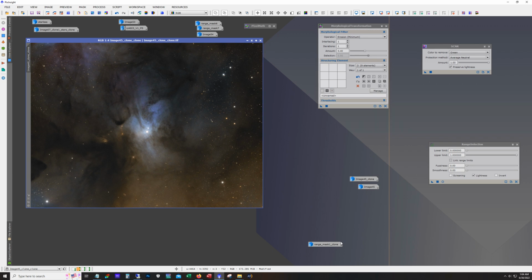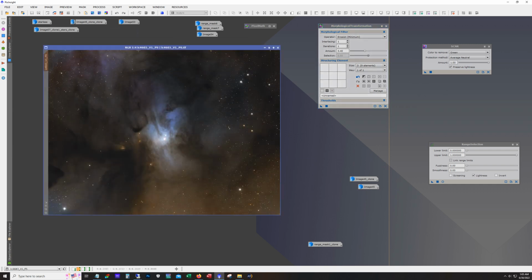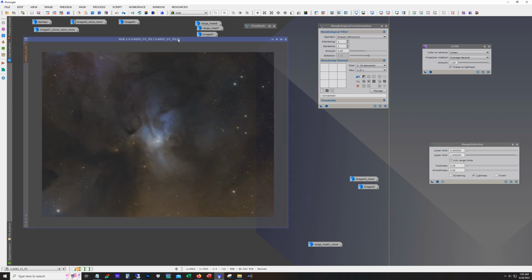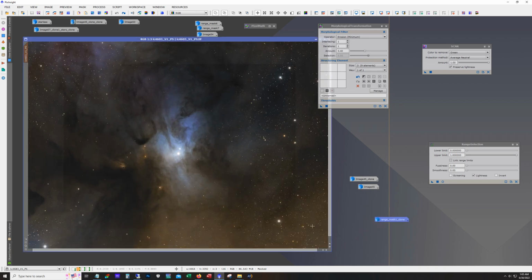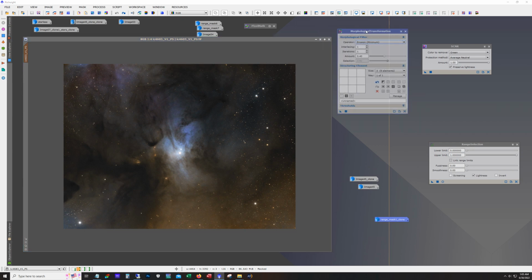So I do like 90% of all my work, 99% of all my work in PixInsight, but I do use Photoshop for a couple things. I am not a Photoshop expert by any means. I'm far more comfortable in PixInsight, but even with my limited Photoshop skills, there's a few things that Photoshop does easier. And so this is after taking it into Photoshop, and all I did is I adjusted the brightness and contrast a little bit, the sliders that they have in there just make it really easy to do a nice contrast. And sometimes I'll tweak saturation in Photoshop, but I don't believe I did it this time.